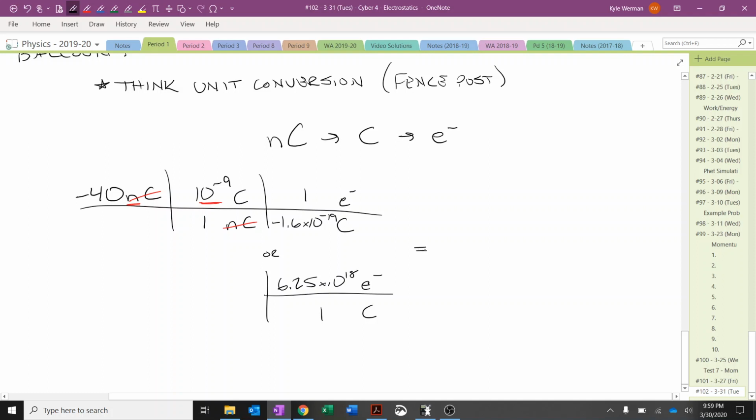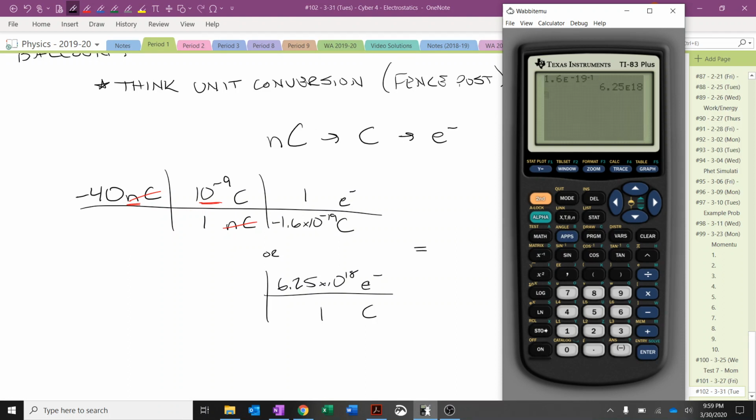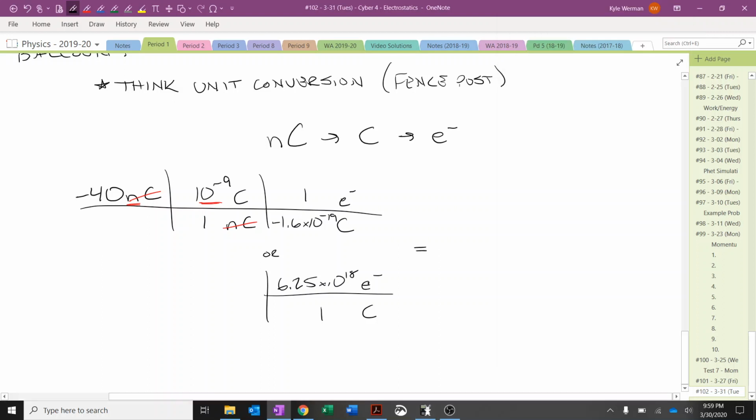And no matter how I slice it, when I put it in my calculator, now I can just multiply straight across. 40 times 10 raised to the negative 9. Now, think about what we did there. We multiplied times 10 to the negative 9. Isn't that what the double E feature does? So I can do the same thing right there to get that answer. And from here, I either have to divide by 1.6 E to the negative 19 to get my answer, or if I were to multiply 4E to the negative 8 times that 6.25, I should get the same value. So 2.5 times 10 to the 11 electrons. That's a lot.